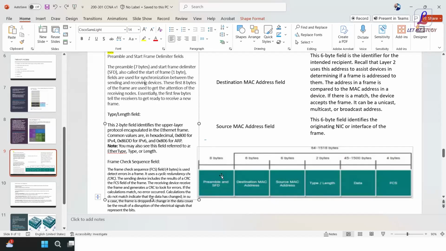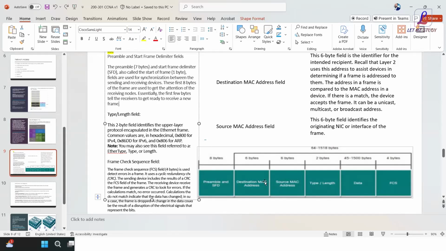The preamble is the starting of the packet. Based on this preamble, the device node knows, okay, this packet is coming to me. This is an L2 packet coming to me, and this is the preamble detail. It is just minor information about the packet. It is used to get the attention of the receiver. Essentially, the first few bytes tell the receiver to get ready to receive a new frame. Once the packet starts transmitting, the preamble carries a value given to the devices, so that the next hop, the next device, will know that this packet is coming towards it.